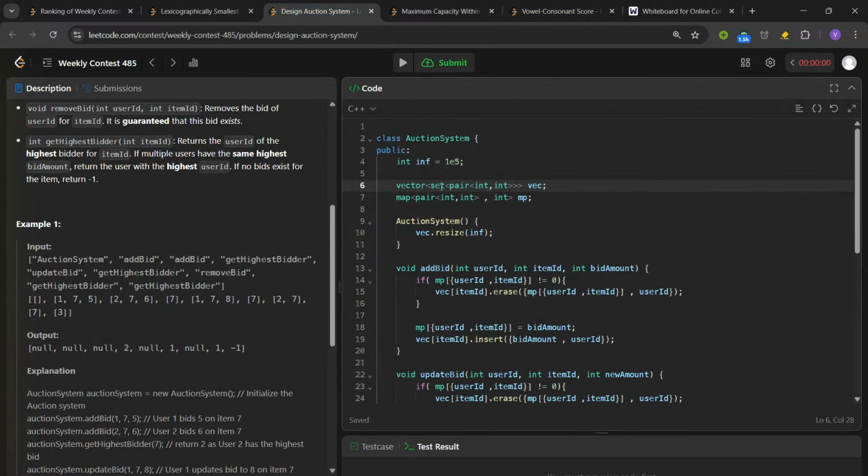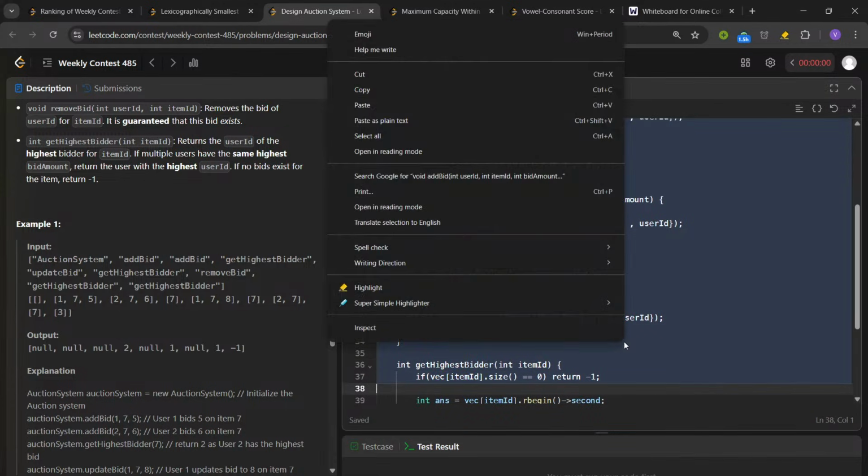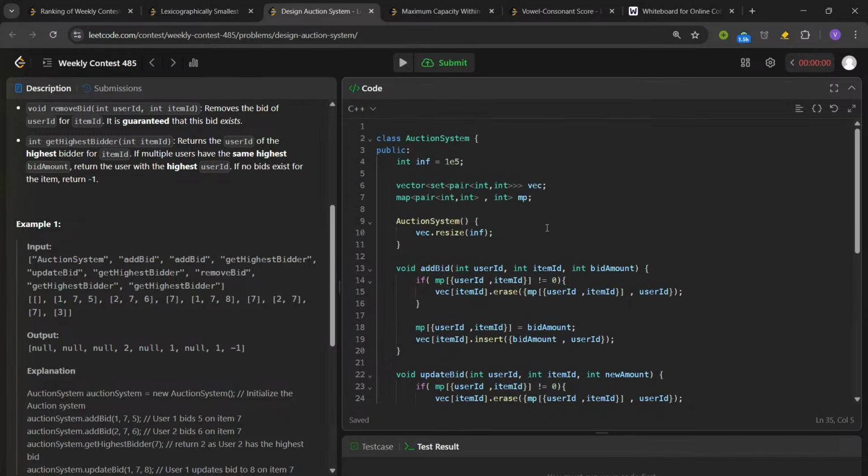So this cost is my cost when the function is called, right? I only made this thing only once. Oh, sorry, I make the vector of set of pair only once of size 25, and then in all of this, the space complexity is going to be O of q. Only one pair is going to be added, right? Okay, so that's it. We just check for all of the items differently, right?